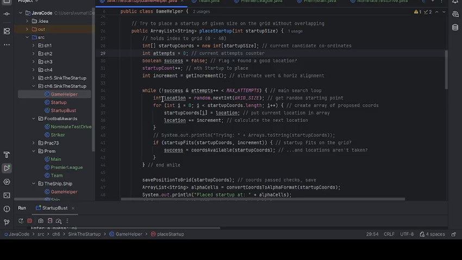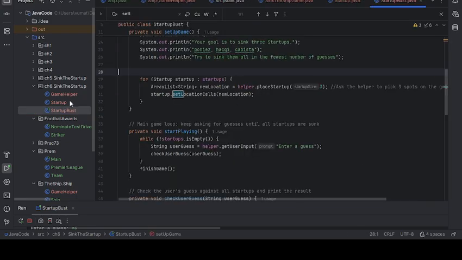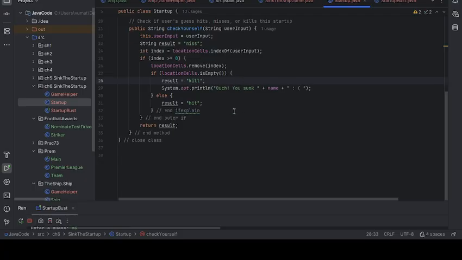Yeah, and this method was called in this class. Let's see.